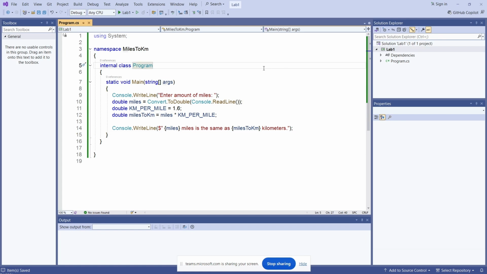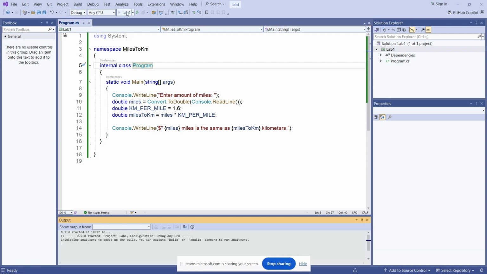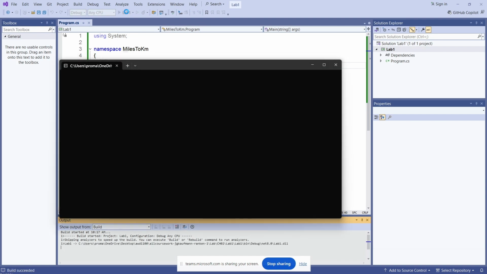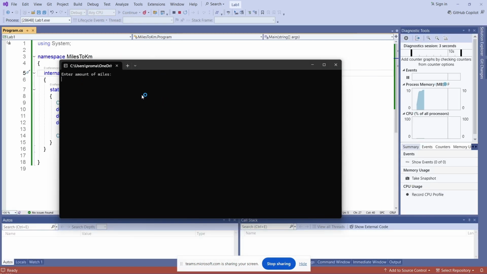And then we're going to go up here and click this lab. And if everything is done right, it's going to pop open and say enter amount of miles. It didn't have my focus. One thing, if you enter something that's not a number, that's going to be a problem. When we learn other techniques, we're going to verify that you actually entered a number and things like that. But for this simple stuff, we just have to make sure we enter it correctly.